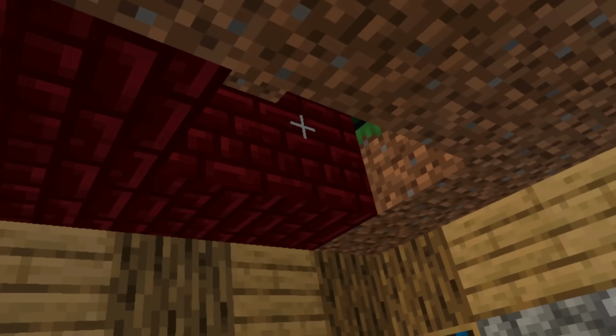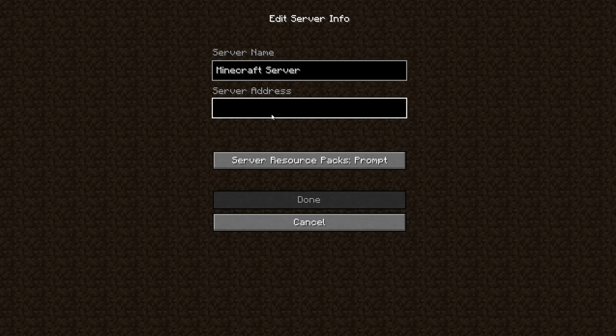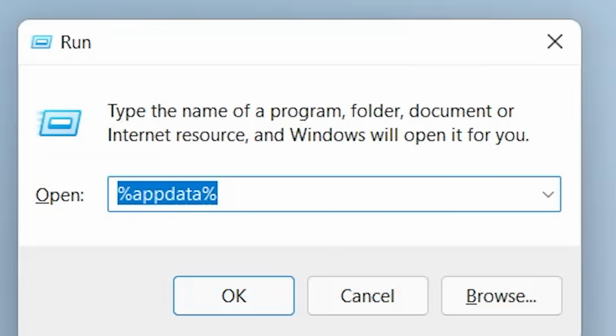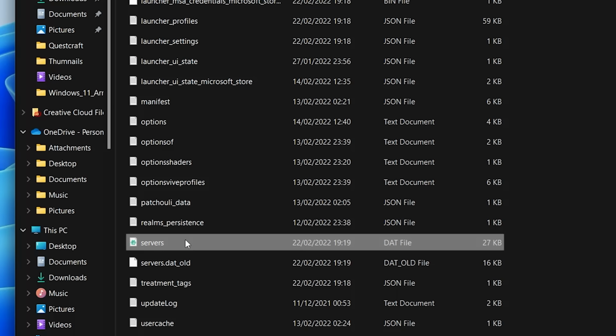To get your servers, you will require a secondary machine. So let's say this is your computer. On your computer, you're going to want to add any server that you might want. Press Windows and the letter R to bring up the run box. Type %appdata%. Enter .minecraft and find your servers.dat file. This is the file that stores all your Minecraft servers. Take that file and copy it.